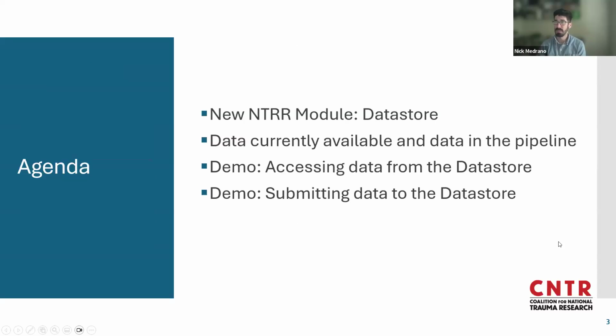So the agenda for today, we'll be going through the new NTRR module called the Datastore. We'll be looking at data that's currently available in that environment, as well as other data sets that we have in the pipeline. And then I'll have a demo of both the process of accessing data from the Datastore, as well as submitting data. So we'll go through all of the steps regarding which documents you need to fill out, as well as going into the actual NTRR and showing you in the system what that looks like.